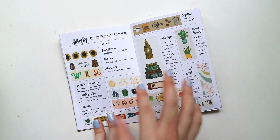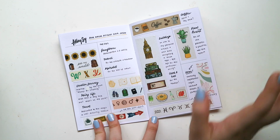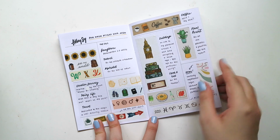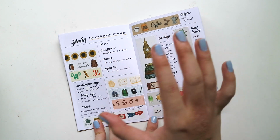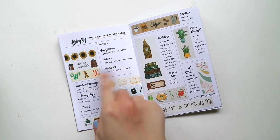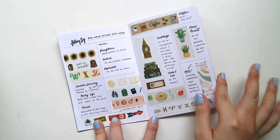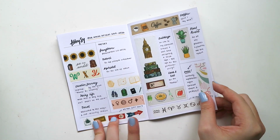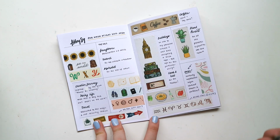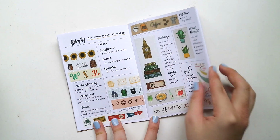And then moving to January this month, I decided to make an inventory of all the washi tapes I produced because I also wanted to figure out what designs I want to make next. If you have suggestions, let me know in the comments down below. And I found this such a great layout for that because then I can fit in three roll designs and then explain each of them in all parts, and I maximized basically the whole spread for this, which was really cool. So you can do something like a washi sampler page for the mini books because I feel like it fits so well with this MOD layout.